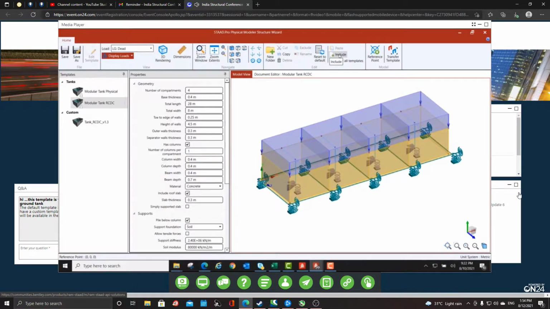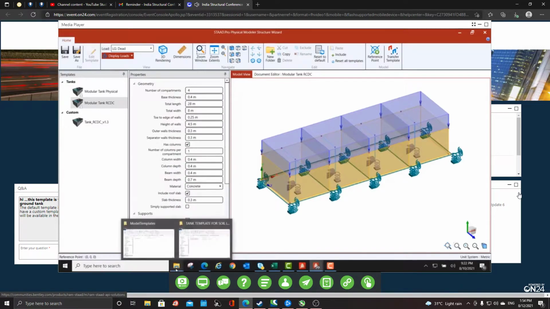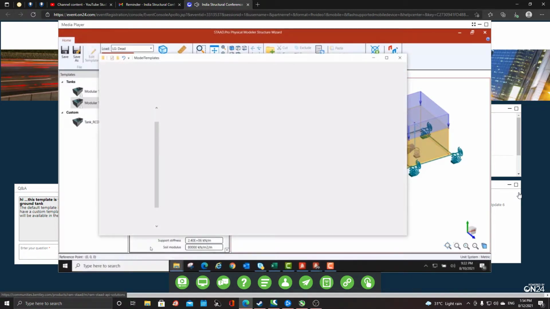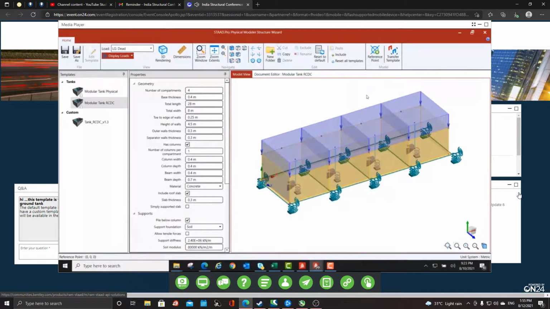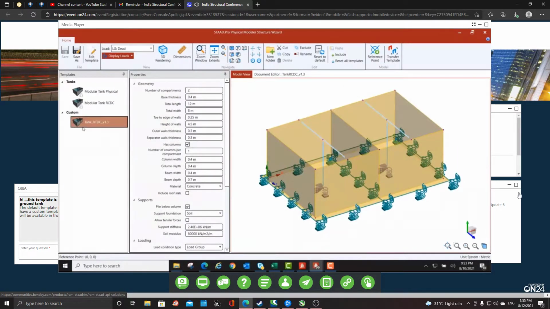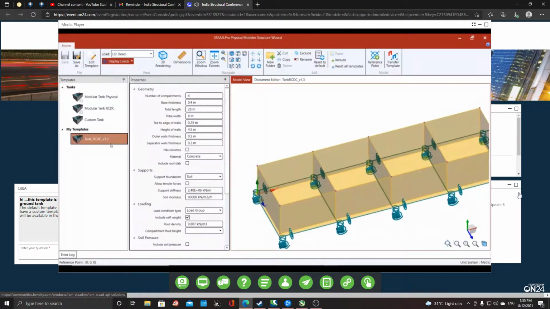These custom templates will be stored by default in the AppData folder in the C drive. You can see the new template that I just created is available in here. So you can include or exclude these templates at any point. Let's go ahead and see how the soil loading has been generated in this new template.